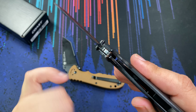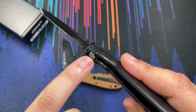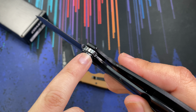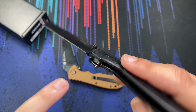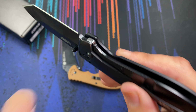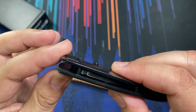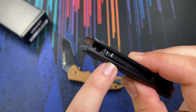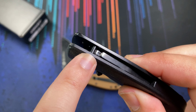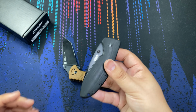So you can actually see right here near the tang of the blade, I took it apart. I polished the heck out of this blade right here to get rid of the black coating and to make it as smooth as possible, because where it touched that spring was just absolutely gritty. It felt terrible opening and closing. So I polished the tip of the spring, I polished the tang of the blade right there so that this connection point would be a lot smoother. But out of the box, this knife was a gritty mess to open up.